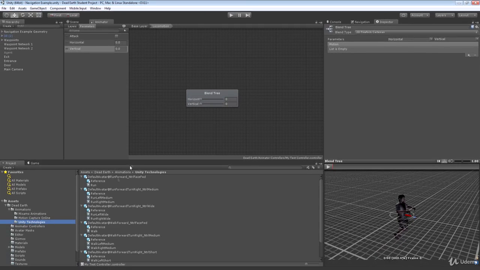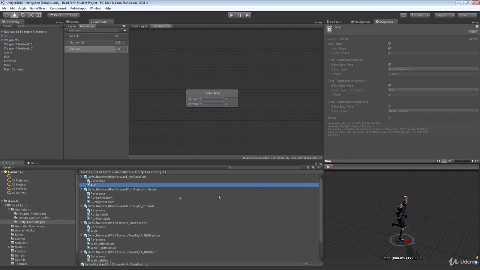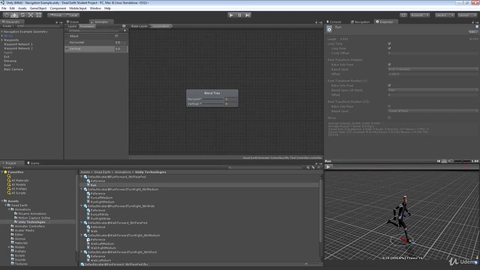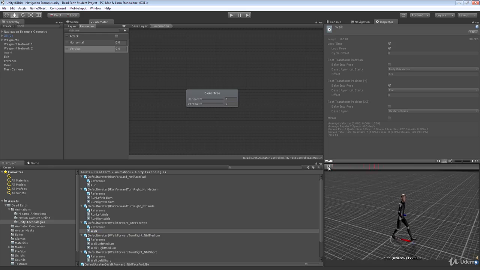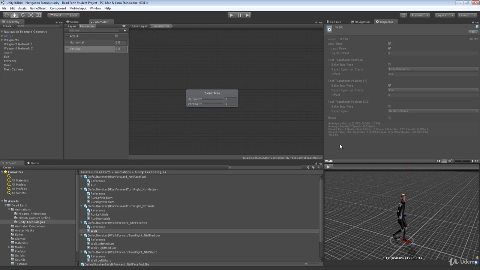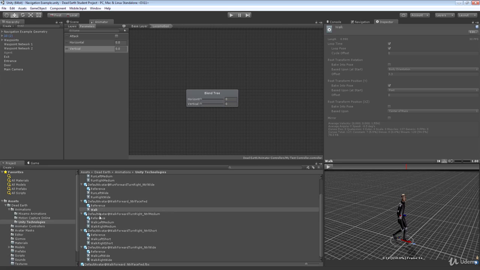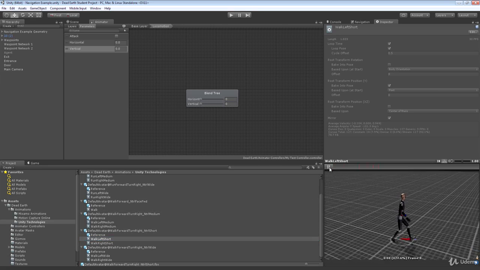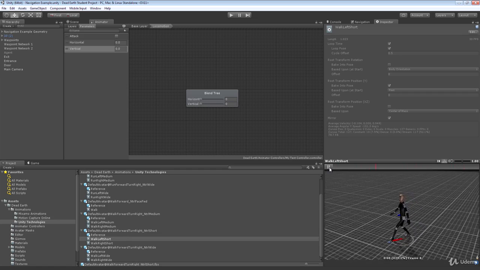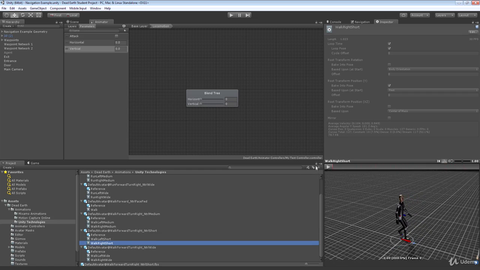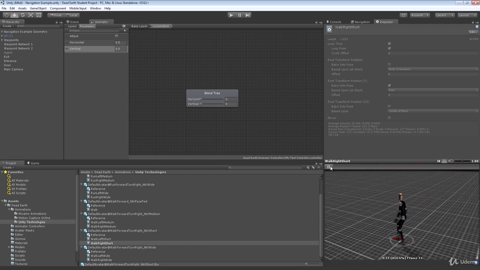And they are in the Unity Technologies folder. So we have this run animation, and we have a walk animation. We used those in the last demonstration, but what we also have is run left and run right in various different versions. So if I make my way down the list, I'm going to go in order actually. I'll start from walk. We have walk left short. This is where it turns really tightly on the spot, and walk right short, exactly the same in the opposite direction.